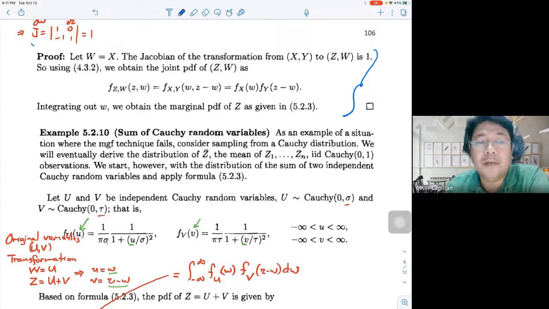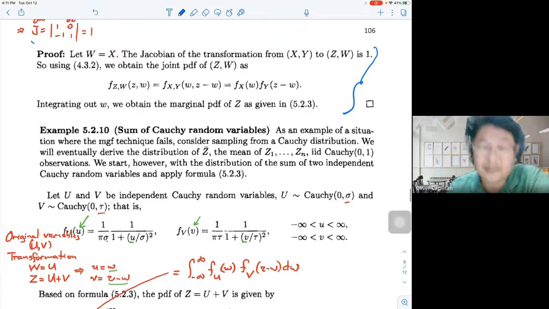Okay, supposing we have the sum of the Cauchy random variables. So, kani siya nga example, no? This is an example in which the moment generating function or the MGF technique will not be applied. Say for example, we want now to determine meron tayong sum of Cauchy random variables. Now we're going to determine the sampling distribution of the sample mean, in which we have a random sample from family of Cauchy distribution. Ito ngayon yung example na yung MGF technique will not apply.